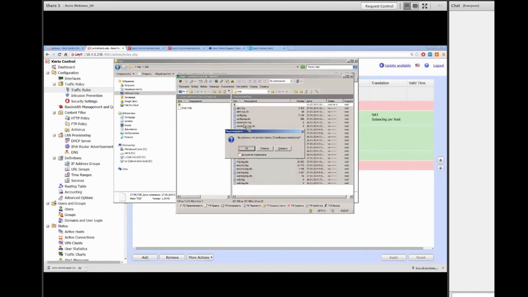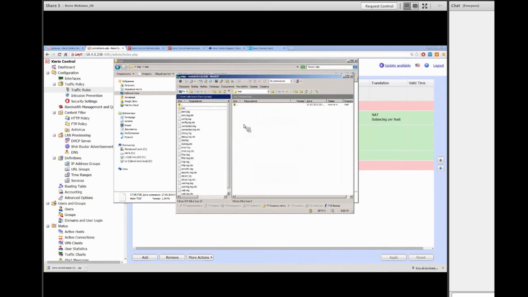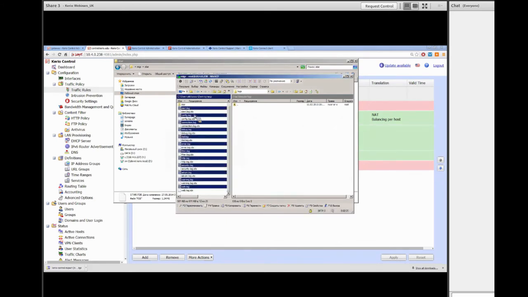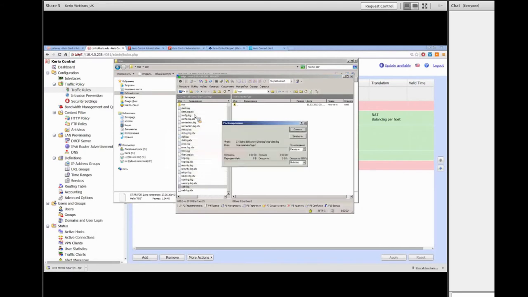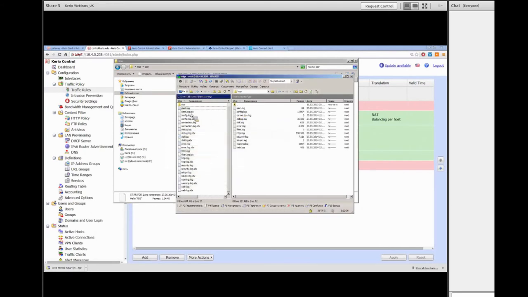If you want to save all the logs, maybe you make some changes and you need the logs on the appliance, you can just rename them. But I will remove them and replace them with this one. Actually, we need only the log file, but we can fix it as well.